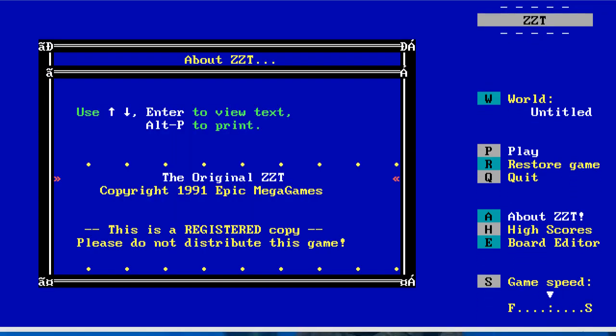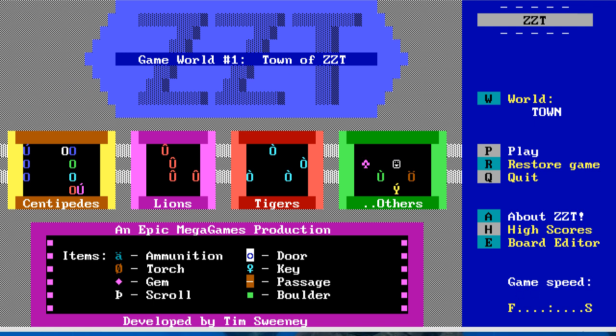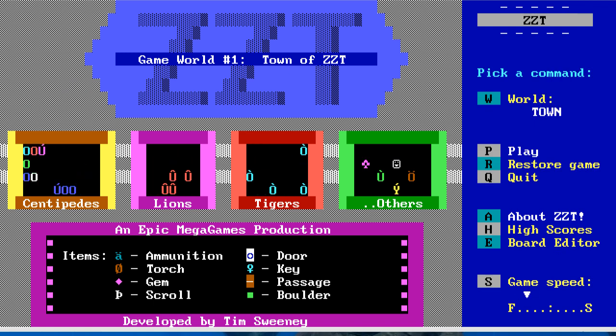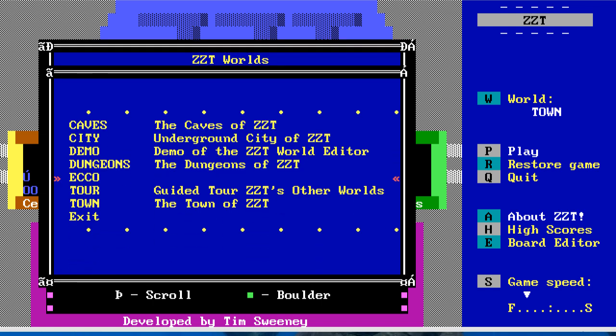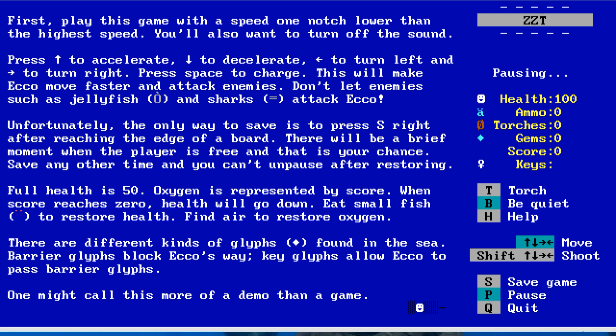Okay, color please. Alright, we just have to load the right world. By the way, this is a registered copy, if you didn't know. They recommend setting the game speed to one notch below fastest. And then we have to pick the Ecco world because there are different things. Okay, so play. You also want to turn off sound. I don't know how to do that.